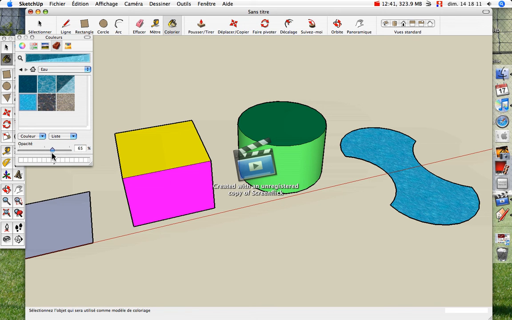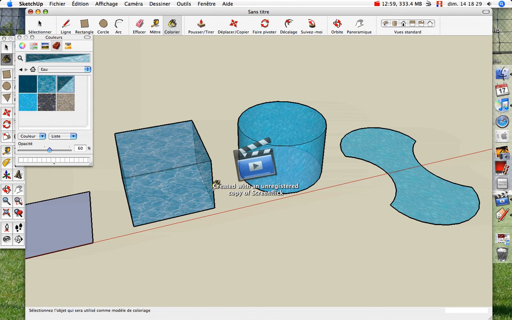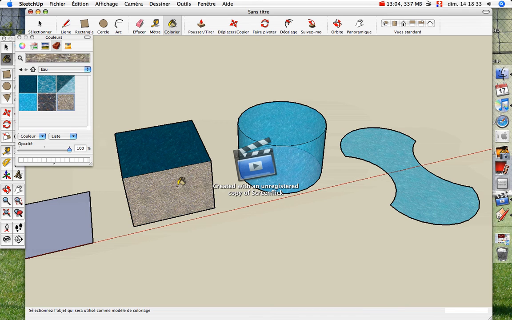You can put how transparent you want it to be. This usually only works with 3D objects. As you can see, you can kind of see through it as if it was real water. Like that, or like that and that, or that there and that there. You get the point.